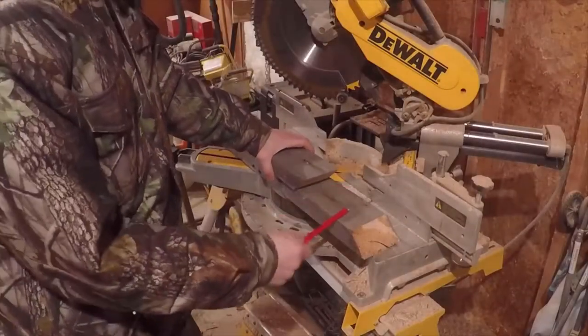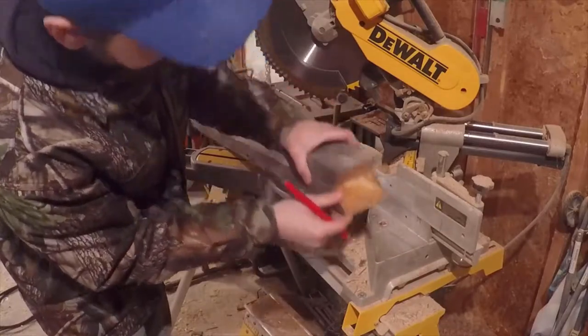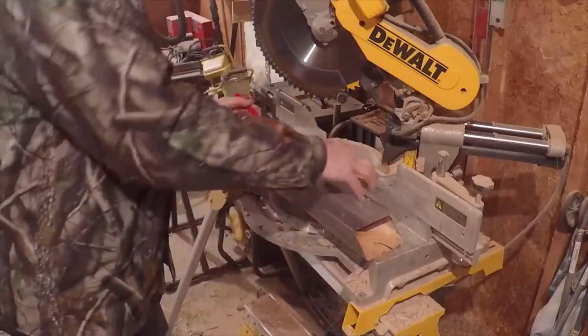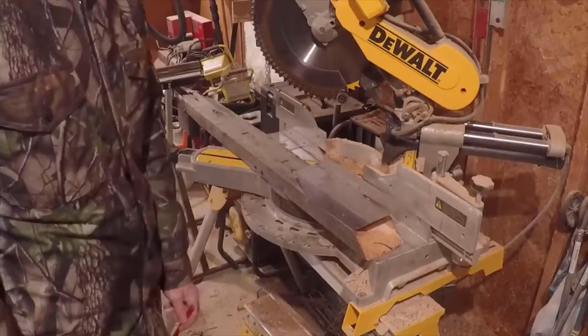One easy trick for doing angles and lengths here, you can just butt it up with the 45. That, then just mark with pencil. Quick way.